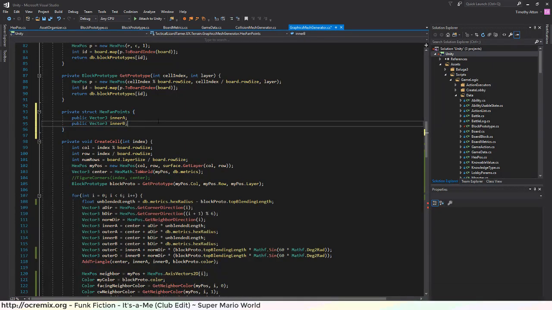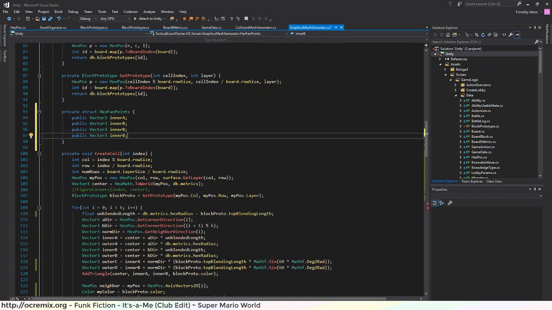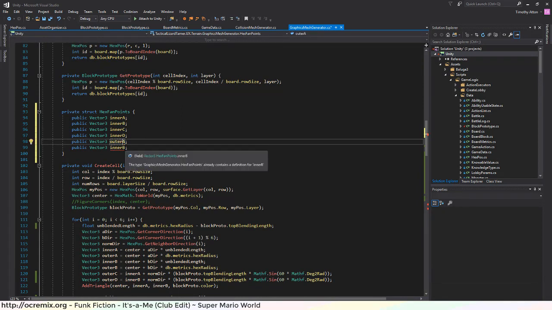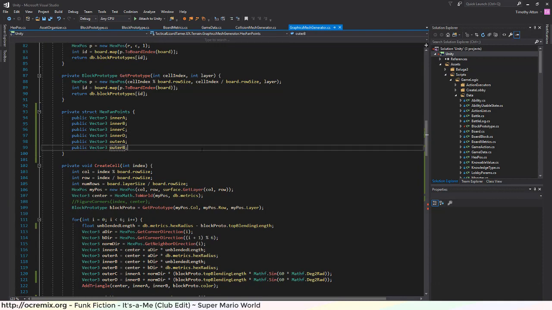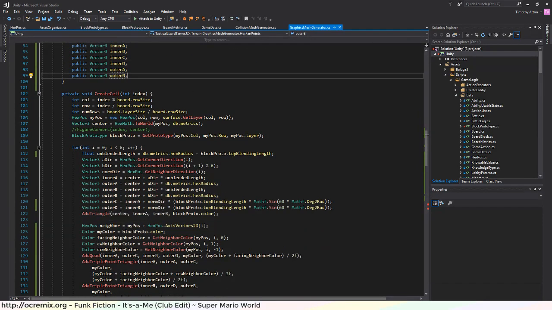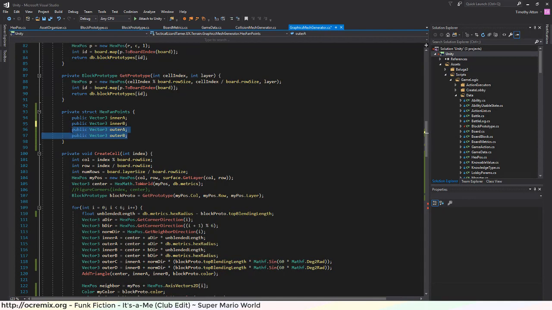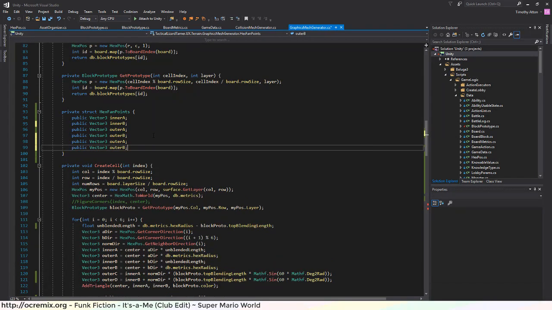For now, I'll leave it. I do need to add some comments. And then we have the outer A and B. Oh wait, yeah, I got this backwards. There's no inner C and D because they are the same as inner A and B.